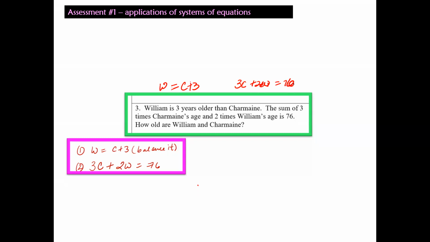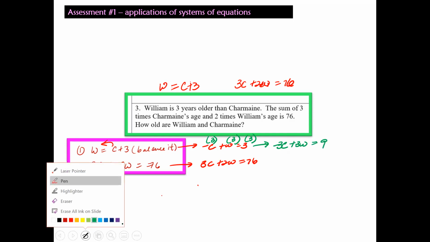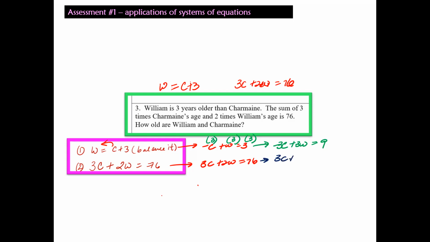You could either do this by substitution or elimination. Since we did the first one by substitution, let's do this one by elimination. You want to have the C and W on the left side, so I'm going to move the C over. Negative C plus W equals 3. To cancel, you need a positive and a negative number of the same number. I have a negative C here, but I need it to be with a 3, so I'm going to multiply everything by 3. My new top equation is negative 3C plus 3W equals 9. The second equation doesn't change: 3C plus 2W equals 76.